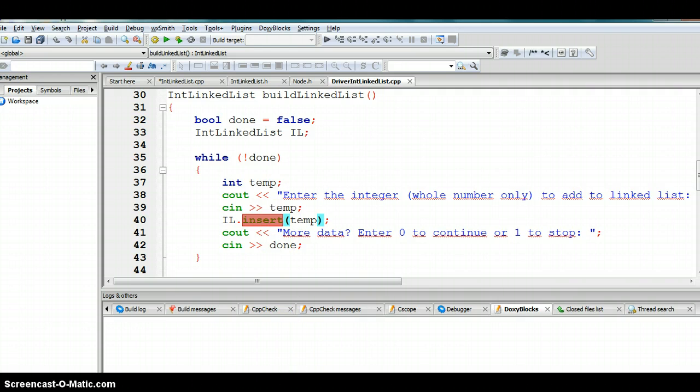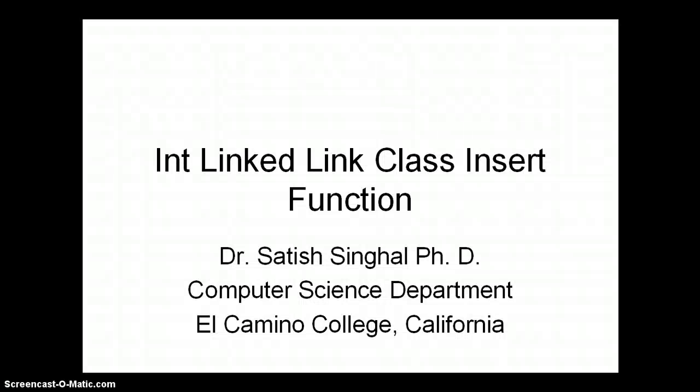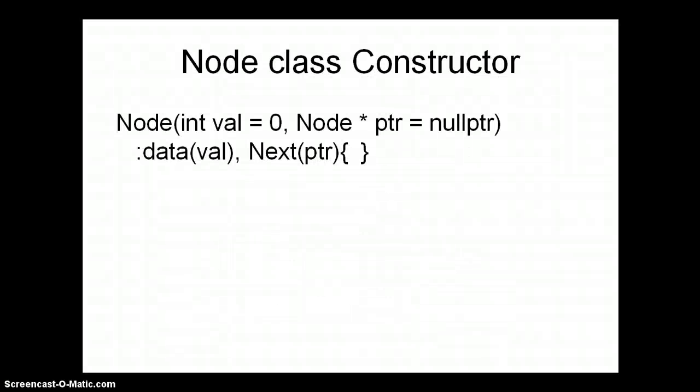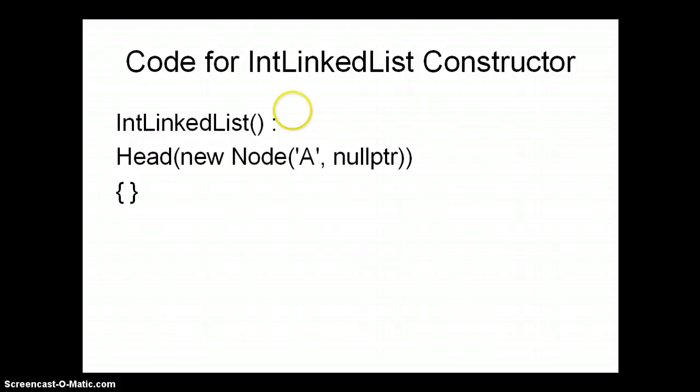So if we go back to our PowerPoint, this is the node class constructor, of course. That data field is set to val, and next field, which is a pointer of node type, set to this value whichever pointer is being passed here. And linked list class constructor is very simple, one line code. That head pointer to the head node, again we are not calling, head is not the name of the first node, head is a pointer to the first node. Okay, just remember that.